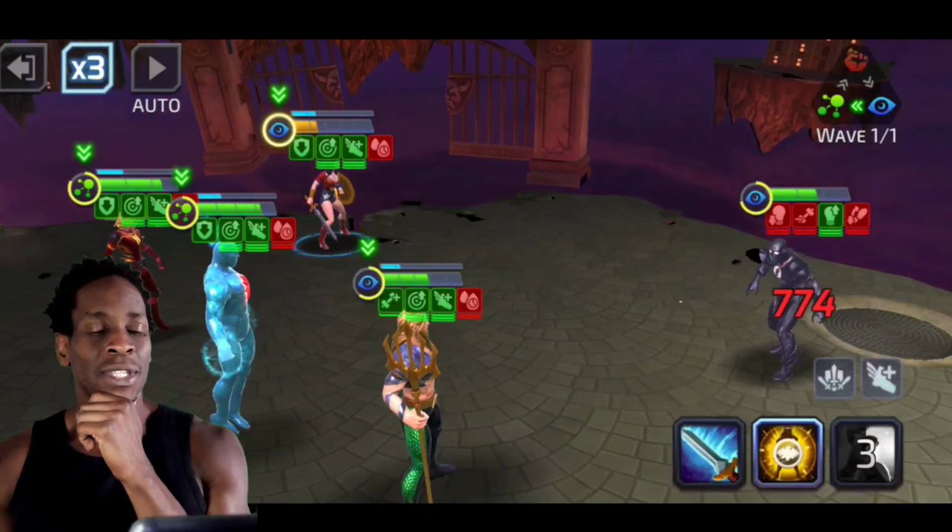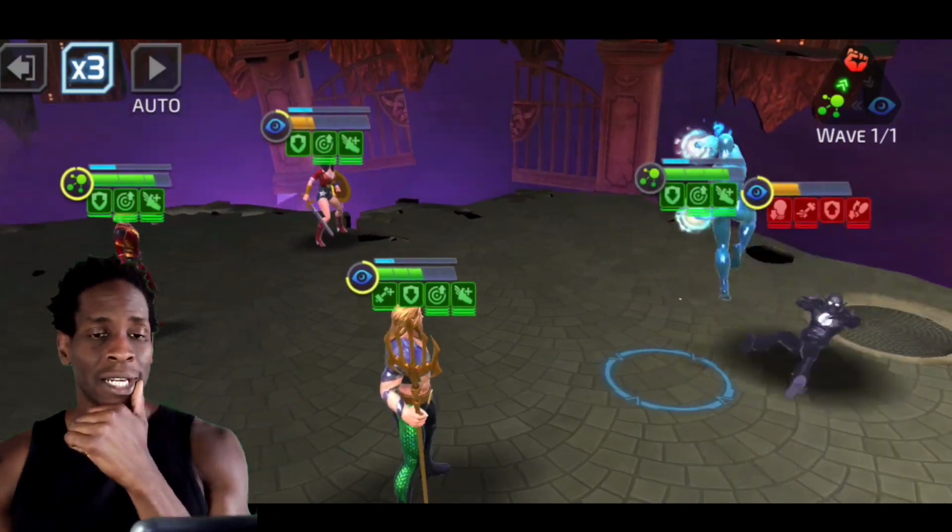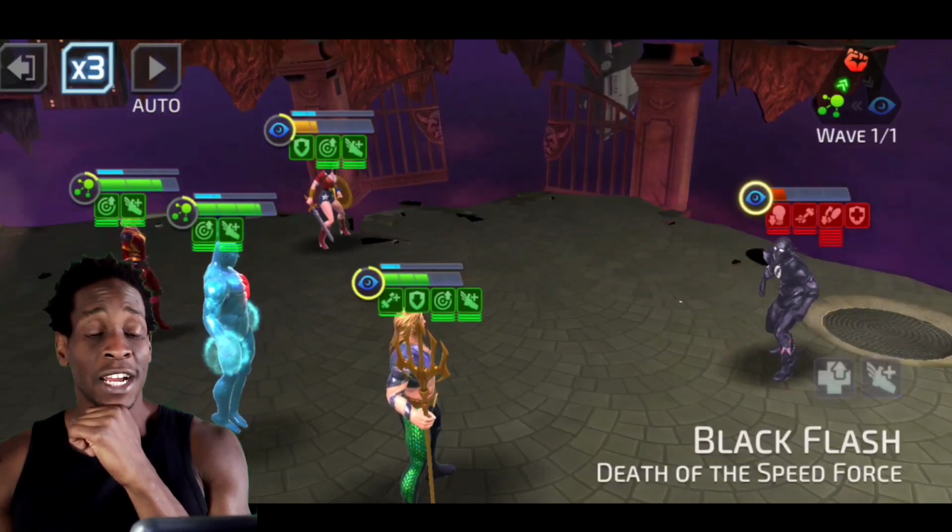Oh, and I should go ahead and use purge all the debuffs. And now we use the A3. Gotta love it. So we'll be done with Black Flash here, and then I'm gonna go ahead and go to the stats.